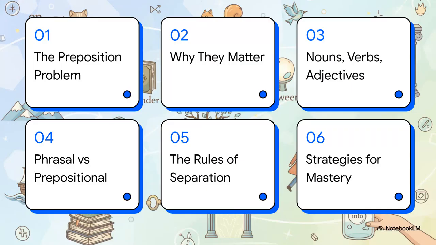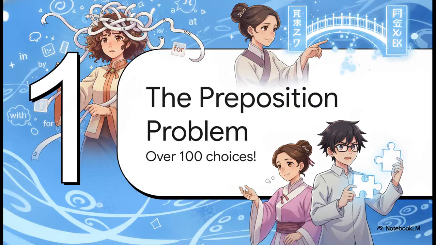So here is our roadmap for today. We'll start with the preposition problem, explore why dependent prepositions matter, and look at nouns, verbs, and adjectives. Then, we'll compare phrasal versus prepositional verbs, cover the rules of separation, and finish up with some solid strategies for mastery. All right, Section 1, the preposition problem.